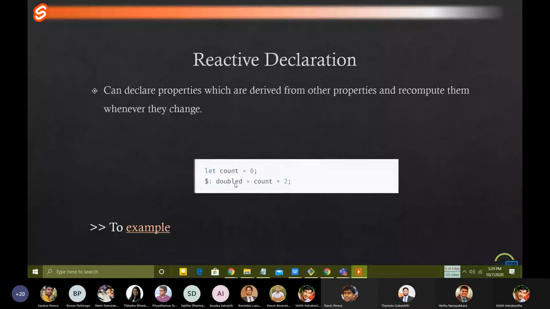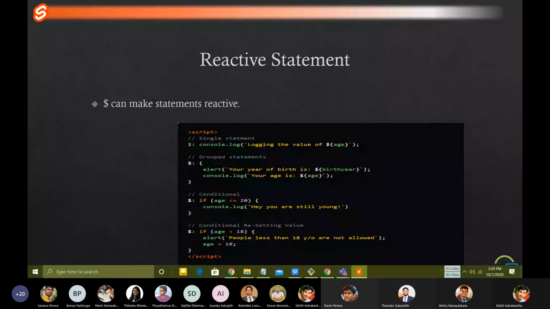And the next one is the reactive statement. That is another special feature in Svelte. You can make a statement reactive by adding a dollar sign in front. Let's say there is a variable age defined somewhere in the script, and when there is a change in the value of this variable, this statement is going to be triggered.